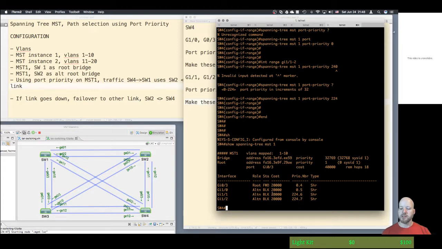I'm curious. If the cost is higher, the priority is lower. Which one wins? That's a good question. And I can research that, or I could just try it. So let me change the cost.